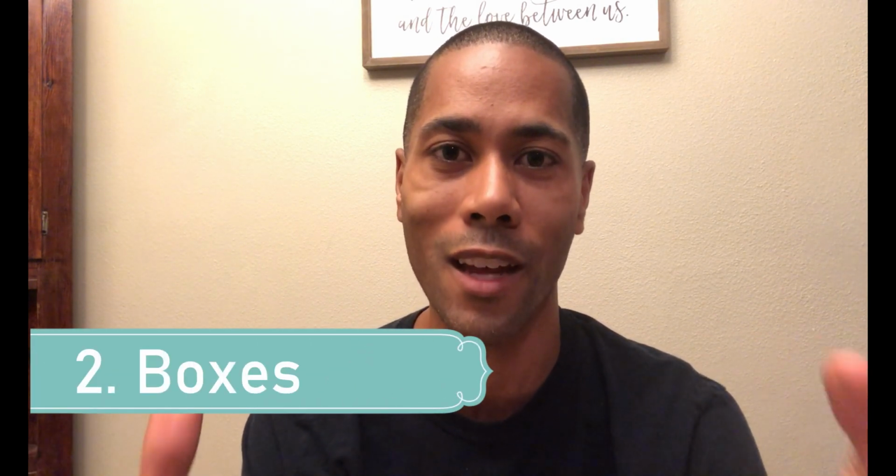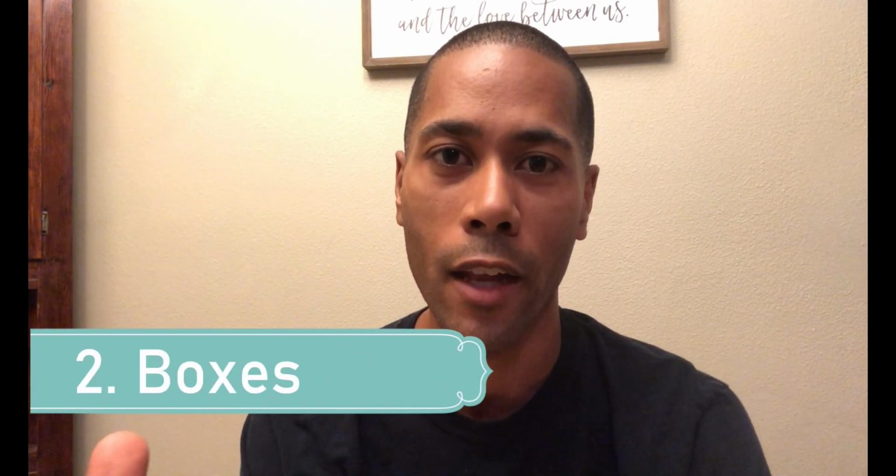Secondly is boxes. Boxes to ship out the items. I like dealing with small items that are easy to ship, something that could fit in a padded envelope, an 8 by 12 inch padded envelope, or something that fits in a little 6 inch by 8 inch by 2 inch box, something I could put in my mailbox, so I can run this from home.